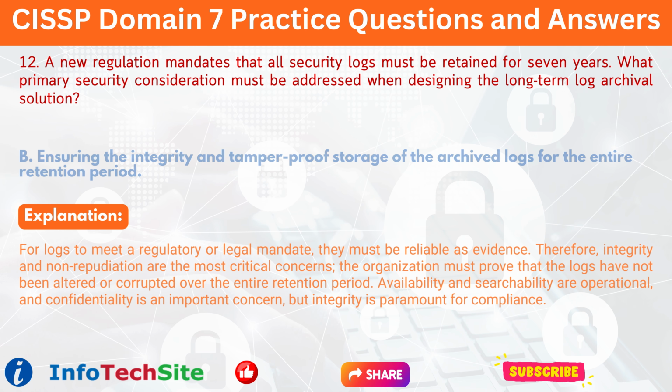Explanation. For logs to meet a regulatory or legal mandate, they must be reliable as evidence. Therefore, integrity and non-repudiation are the most critical concerns. The organization must prove that the logs have not been altered or corrupted over the entire retention period. Availability and searchability are operational, and confidentiality is an important concern, but integrity is paramount for compliance.